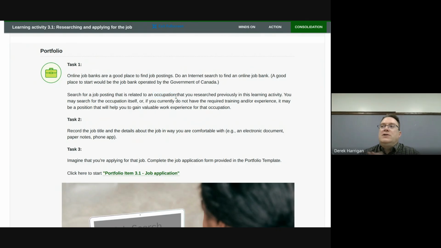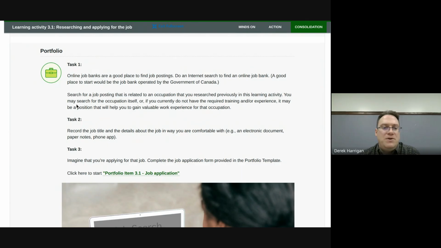I'll use myself as an example. If you looked up the occupation of teacher, and you took notes on how to become a teacher and the pros and cons of teaching in Ontario, well, then maybe you can find a job posting for something in the field of education, something related to that occupation.